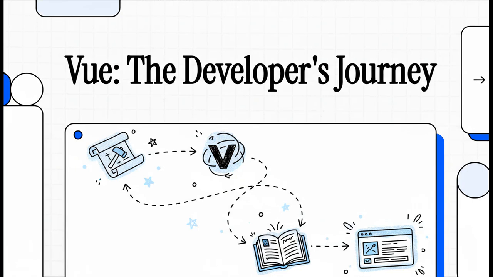So, today we're going to take a look at the developer's journey. How we go from just a spark of an idea all the way to a full-blown working web app. And our guide for this trip is the fantastic Vue.js framework. And we're pulling our insights straight from Maya Chavin's excellent book, Learning Vue.